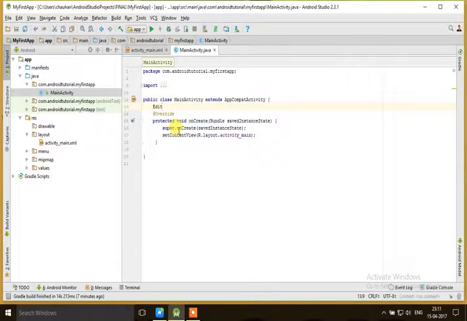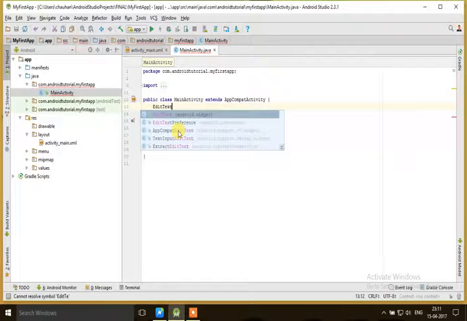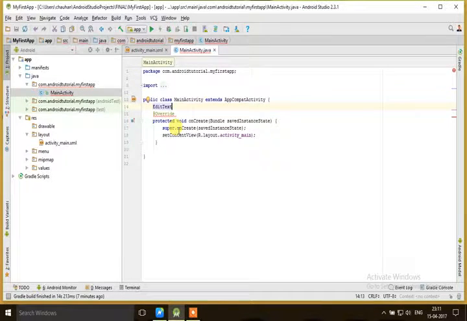Now in this file we will first store the values of two integers which have been typed by the user in these two edit texts. For this let's define some variables.